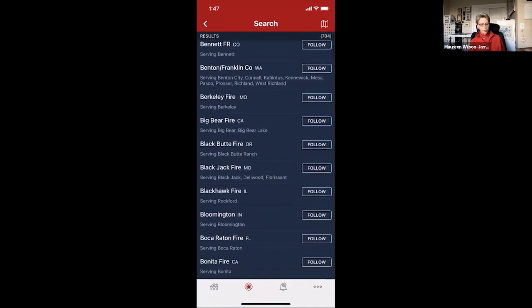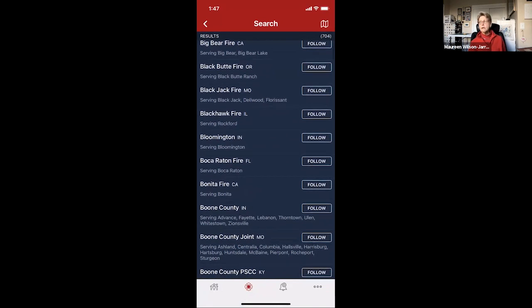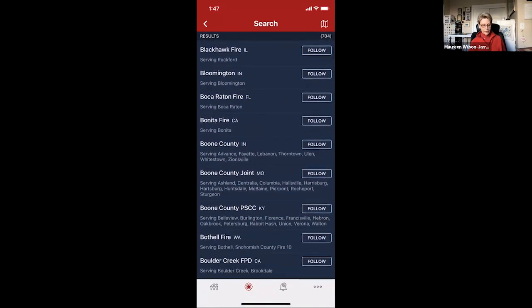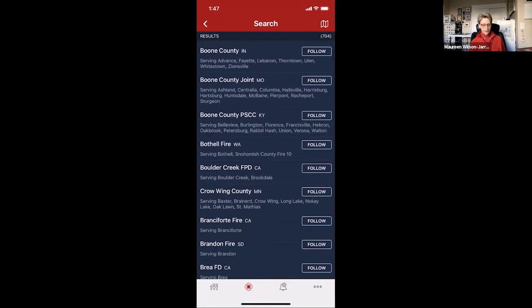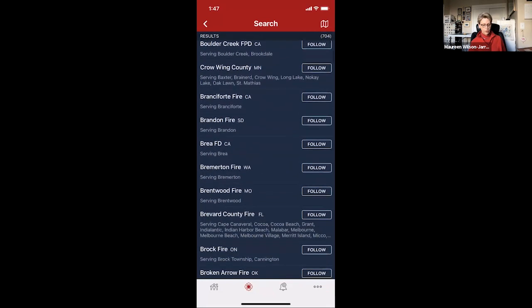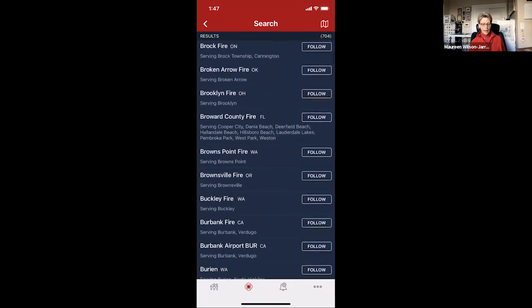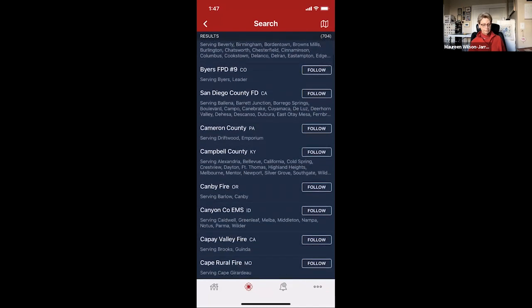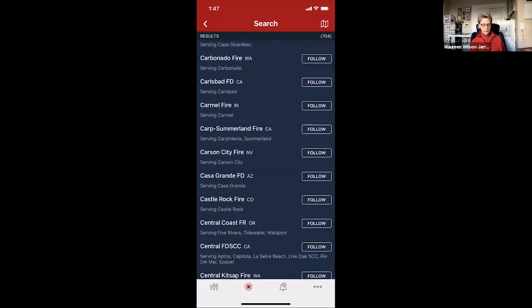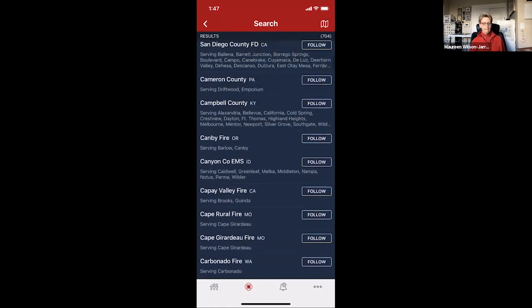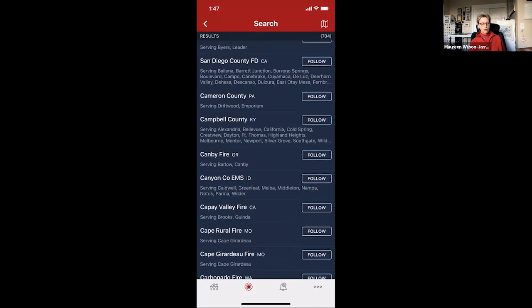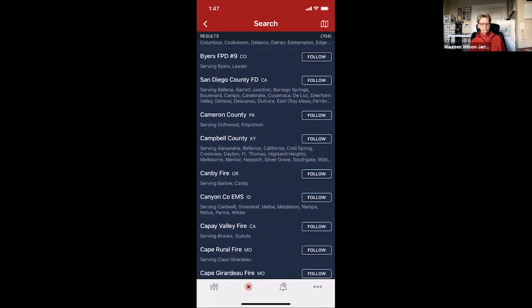So I'm looking at things from Oregon, Missouri, and of course, this is an app that probably is not being used in all the states. So I can see Washington, Kentucky, Missouri, Indiana, California, Minnesota, South Dakota, Florida, Ohio, but that's certainly not all the states. So in order to say you want to follow what's going on in San Diego County, to get information from San Diego County, all you have to do is touch the follow button, and then you will get information from them.